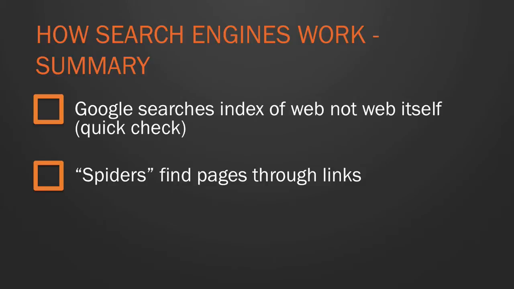So another thing that was interesting is that they send out these little pieces of software to find your pages. The way those spiders find the pages is through links. That's why it's going to be very important to interlink your pages amongst your website, not only because it helps spiders find all of your pages, but also if you have authority on one page and it's linked to another page, that is passed through to the other page.